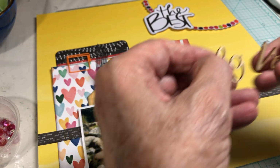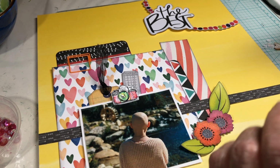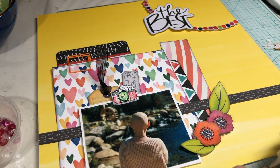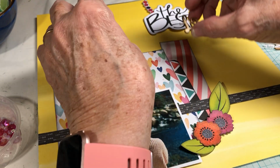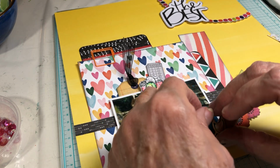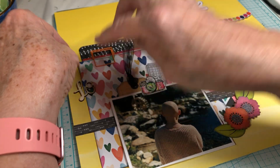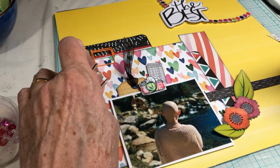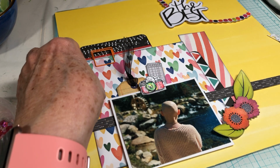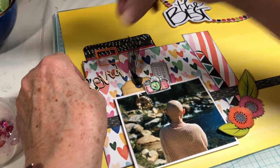wood word loved, and it's broken, but I think when I glue it on, I can make it work. I can fix it. There was a small piece that the V overlapped on, and this I just want to be kind of as a comment, not as a title. So that's not gonna stick. I've got enough of a difference. Let me see how that fits if I do this. Yeah, that'll work.